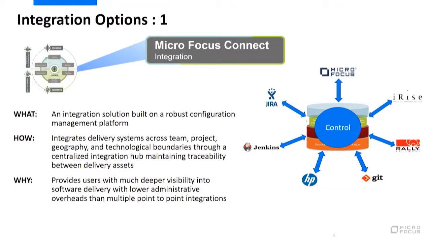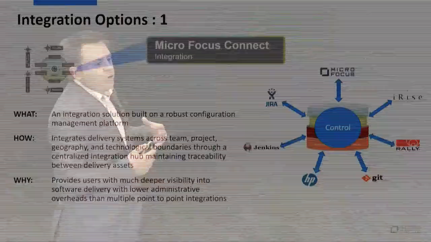So in terms of integration, option 1, as I said, pulling everything into a common location through our integration framework called MF Connect. This is incredibly powerful. It allows us to pull all of these different tools together. It allows us to have a single point of visibility. And of course, it then allows us to expose that information in a standard way. It also allows us to drive from the central location back out to those third-party tools. So if I wanted to update a Jira ticket from a single location across multiple Jira repositories, I could do that. If I wanted to update a number of test cases in Selenium from a single location, I could do that, even if they're in 20 or 30 different Selenium repositories.